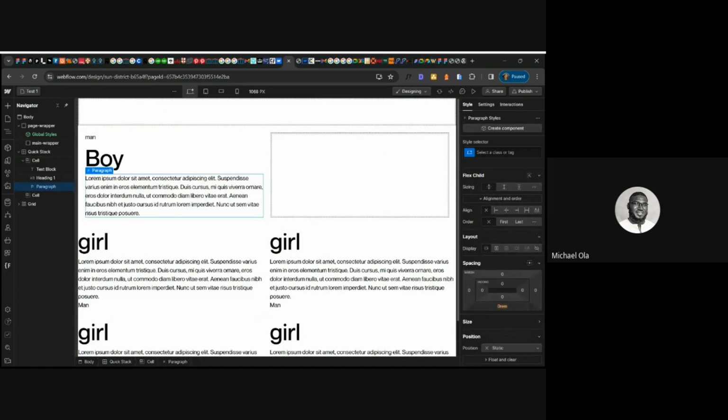Then I type my paragraph. Now, as you can see in my quick stack, I still have my empty div block here, unlike the grid whereby I need to actually wrap a div block around it. So of course, you might probably not even get to use some of these elements, but a lot of these elements are there.